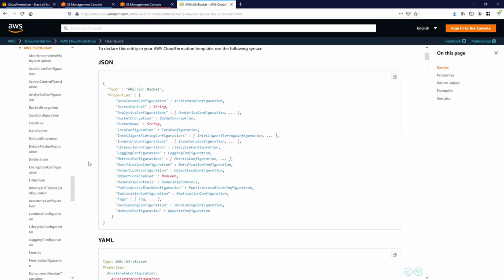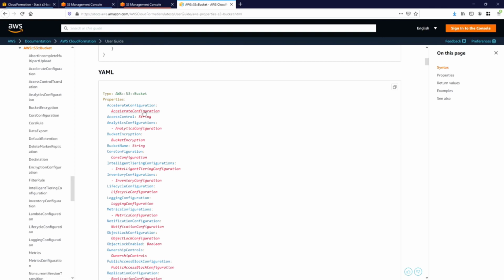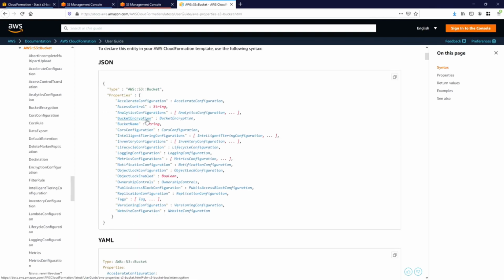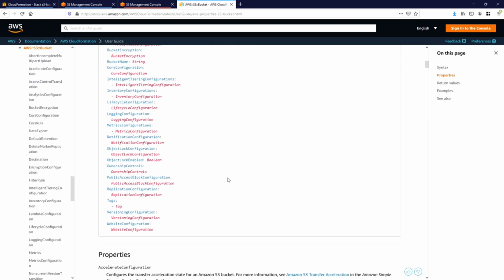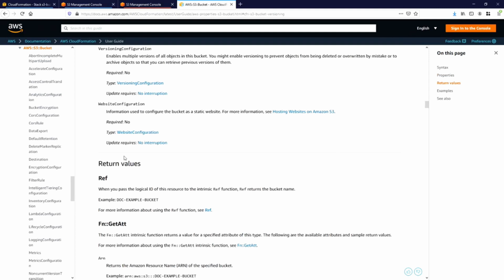And it's pretty simple. You can see a lot of properties which belong to this type of resource, and we're using YAML, not JSON. So go through and see, okay, version configuration. Click here.